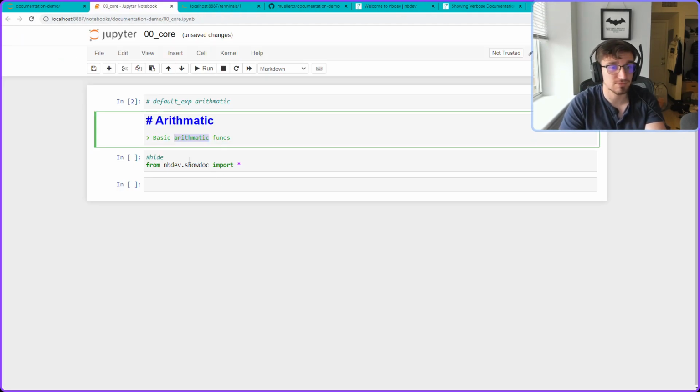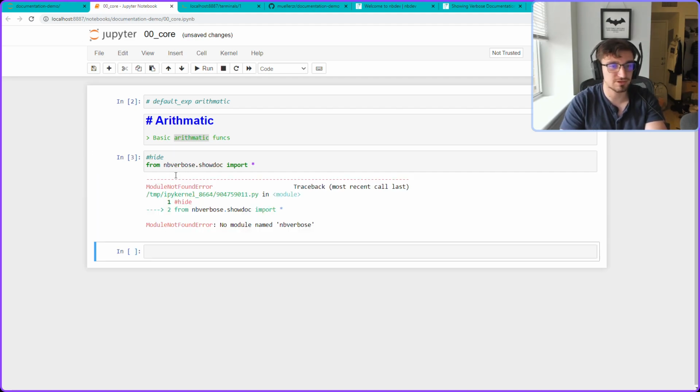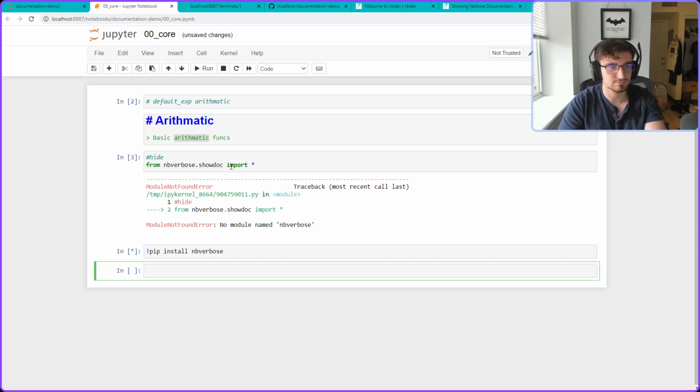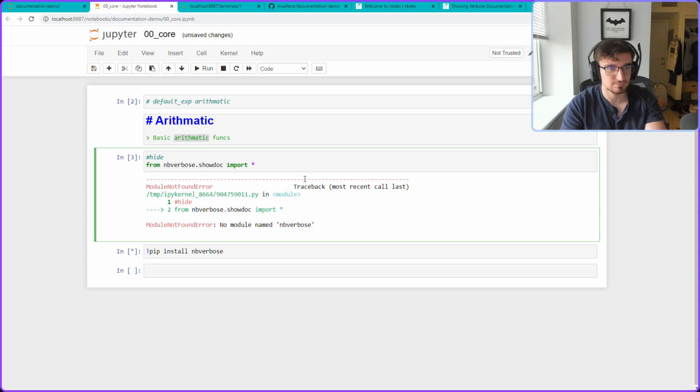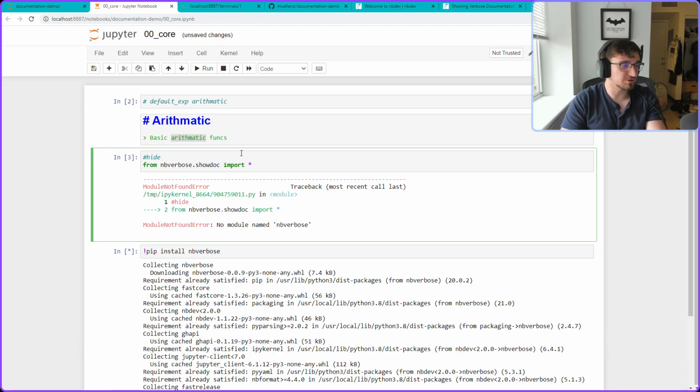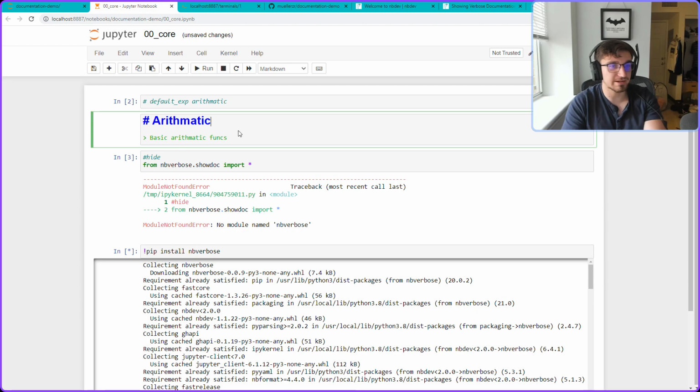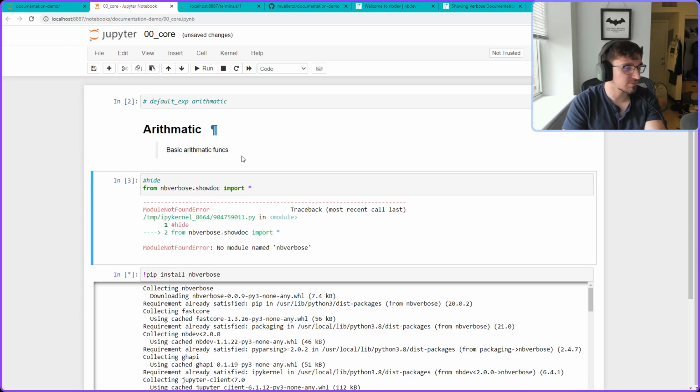No, it is. Okay. Then we'll say nb verbose. We'll let nb verbose install in the background. nb verbose is a literal one-to-one replacement for nbdev that adds that extra little functionality I mentioned.